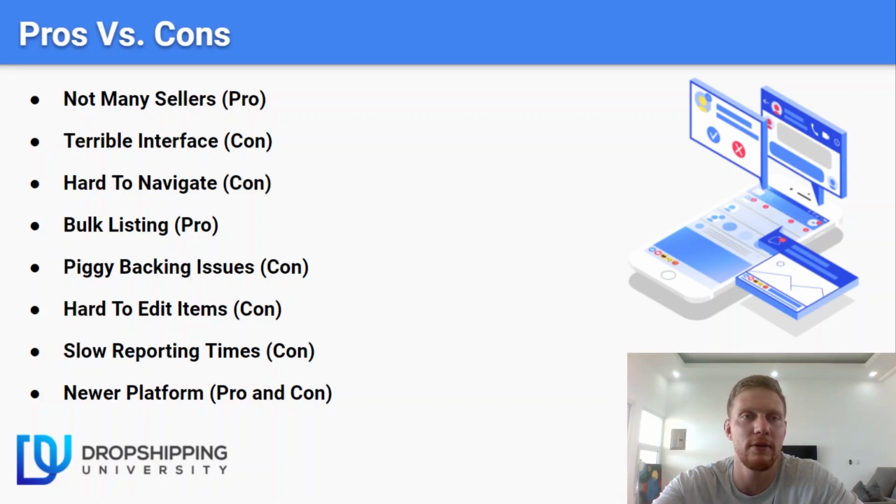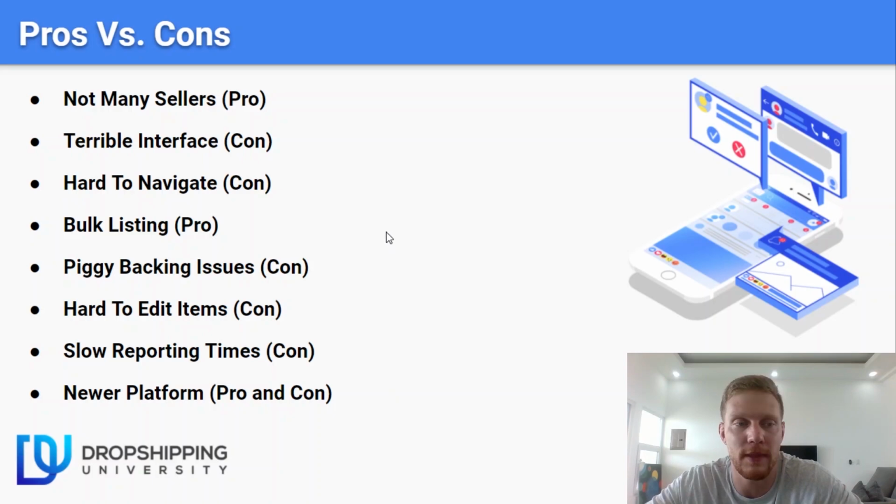If you bulk upload a new batch of items, expect it to not show up in your Informed for like 2.5 days, at which point in time you probably think something's broken, and you probably try to make some other fix, which then screws other things up if you're as impatient as I am, and then that leads to more issues. There's very slow reporting time, and it's something that needs to be improved upon.